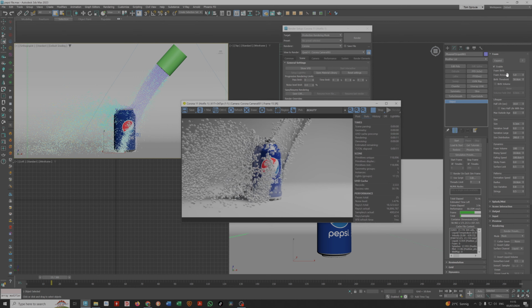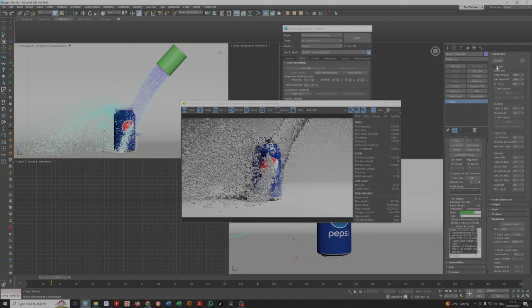So foam amount set to 5. That's fine. Size. Let's try 0.1. Let's try 0.01. Let me just see. Let's try this. Okay, what am I doing here?